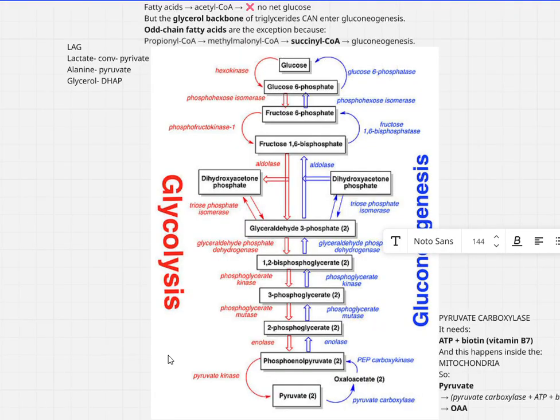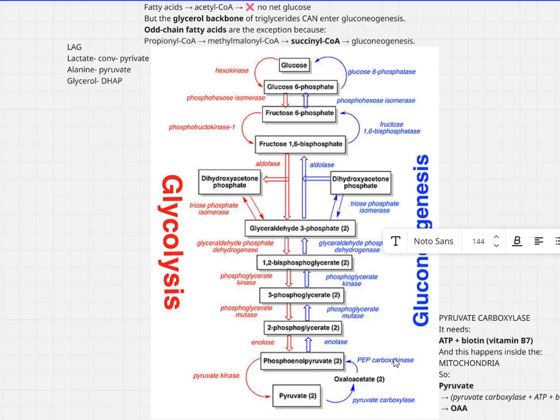Okay, so now we have pyruvate that is converted into oxaloacetate, and now we're creating phosphoenol pyruvate using the phosphoenol pyruvate carboxykinase, right? This step uses GTP, right? So memorize this little pair. The pyruvate is converted into oxaloacetate using pyruvate carboxylase, right? And the pyruvate carboxylase basically means biotin and ATP. And the oxaloacetate is converted into phosphoenol pyruvate using the PEP carboxykinase, right?